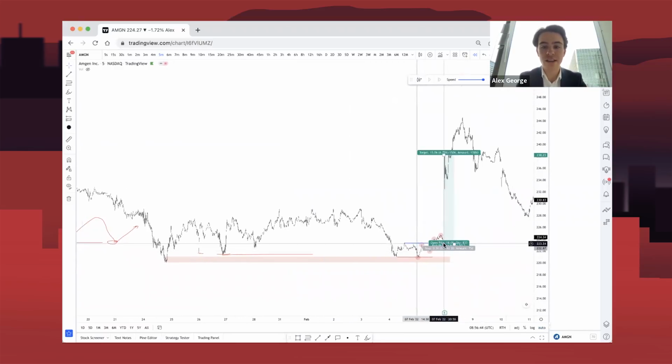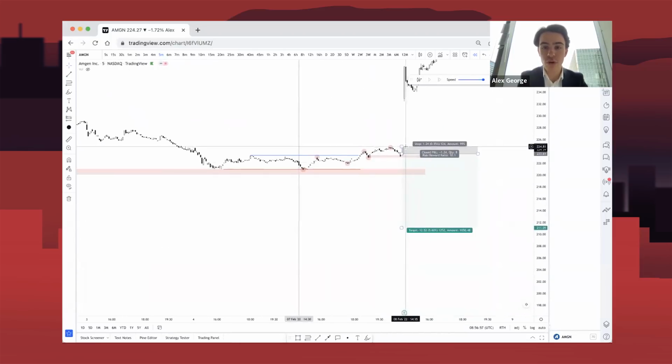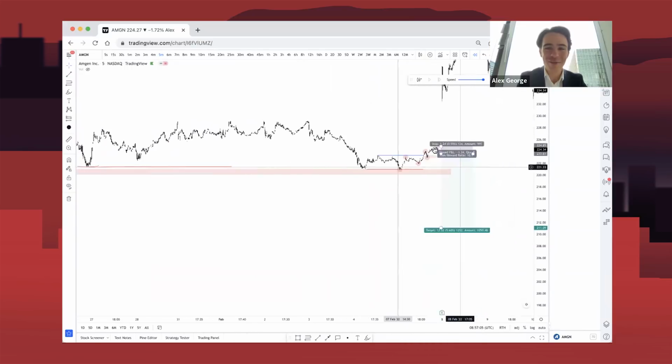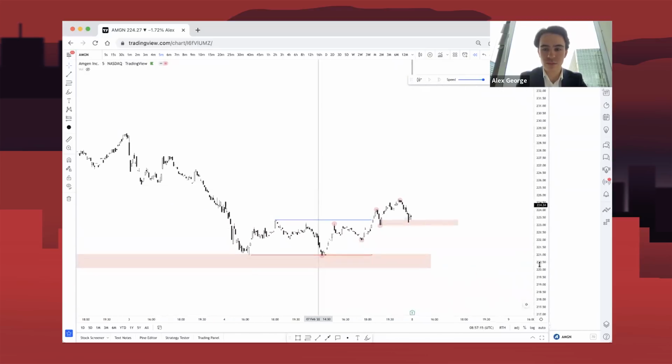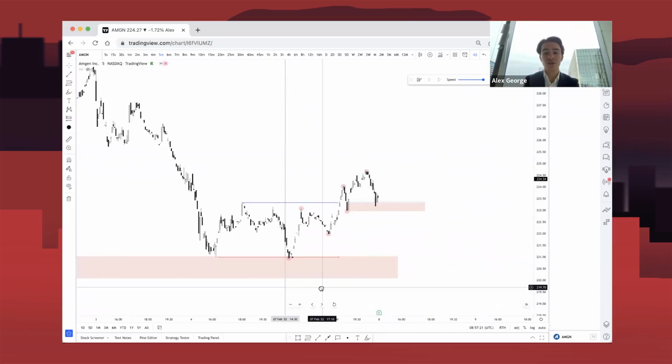However, just say I sold here and I had my stop loss, say here, and my TP down here. I think if market opened up here, I probably would have got stopped out here instead of being stopped out there. Yeah. It would have been disastrous. Yeah, exactly. So I'm not even going to call it luck. It's not luck. It's just logic that I used based on what I know and how I trade. So it was good rule following, plan following trading. So that's why it worked out. But honestly, something all of you should go and try out and back test. It's really interesting, and do it based on your trading plan and your trading model. So that is it from me, my friend.